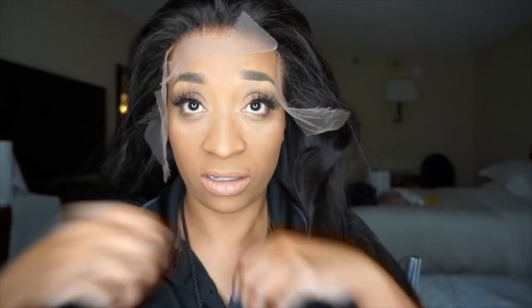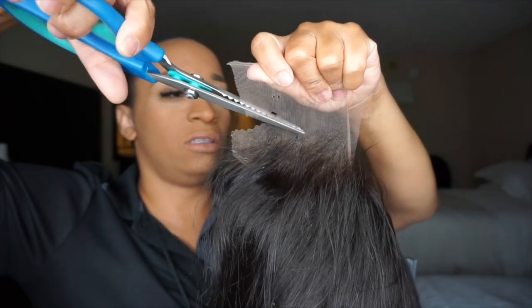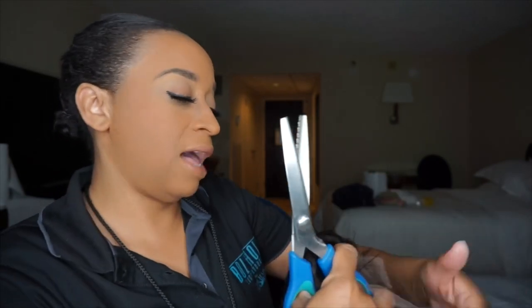I'm kind of at a hotel getting ready for a show, and I just thought let me record this and show the people. So if you notice, I have this cut into the hairline just a little bit. I'm going to go ahead and cut this lace off. Some people use zigzag shears, some use a razor — I use whatever. Lace don't last forever, you will have to replace it. I'm going to cut it close to the hairline, just follow the hairline. You can see where I cut a slit right in there and right in there.